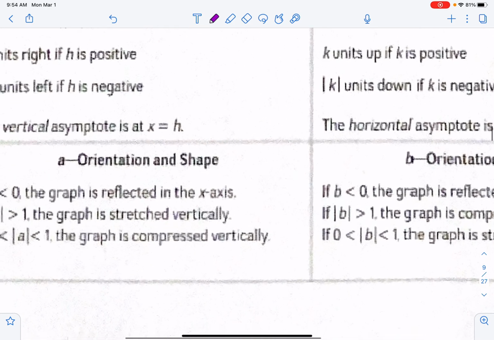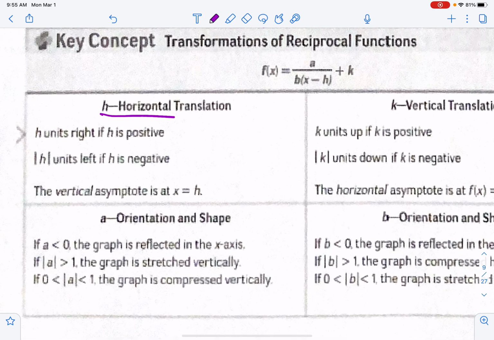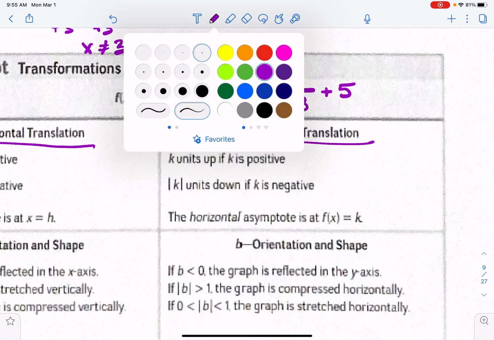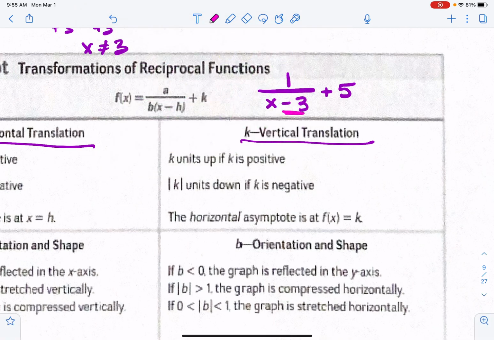Now we go down here and it starts talking about the horizontal translation and the vertical translation, okay? And that goes up to what I just got done talking to you about. I'm going to give you another example. Let's do x minus 3 plus 5. So this minus 3 kind of goes back to when we had that transformation grid, that big grid that has all of those lines on it. This guy is kind of like in parentheses on the bottom there, and we have to figure out how he's shifted. So up, down, left, right.